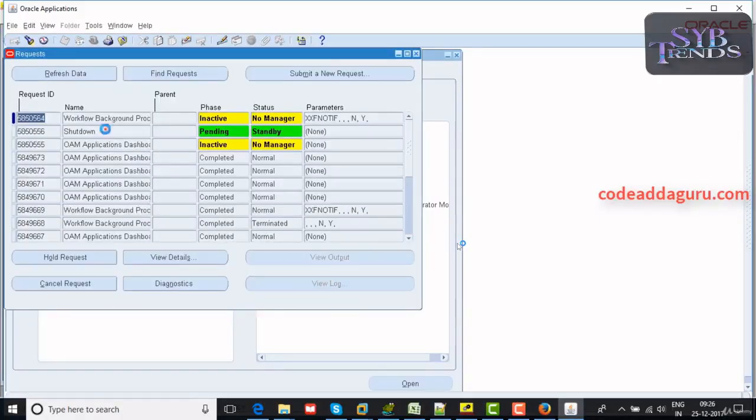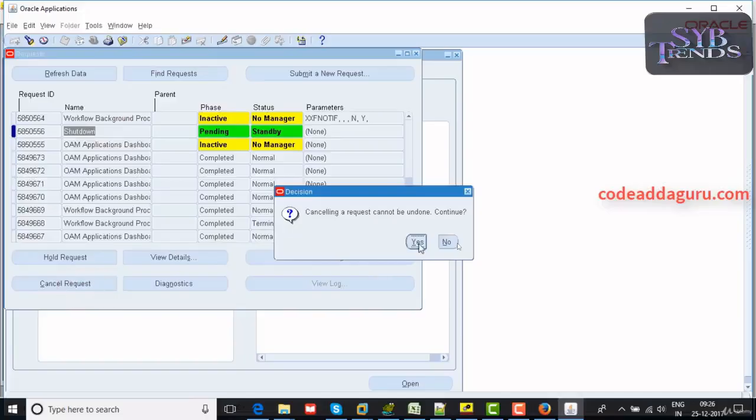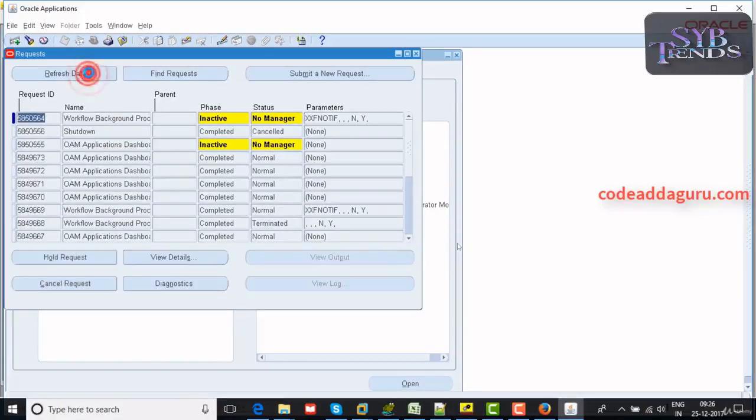Now you may think, how many times do I need to run this particular workflow background process every time? Manually, it is not possible. Then in that case, how do I resolve this issue? Running the workflow background process for each and every item type doesn't make sense, right? So for that reason, what we do is we schedule it in real time. We schedule means the DBA or the person who is responsible for administration of your workflows will schedule the workflow background process for timed out notifications.